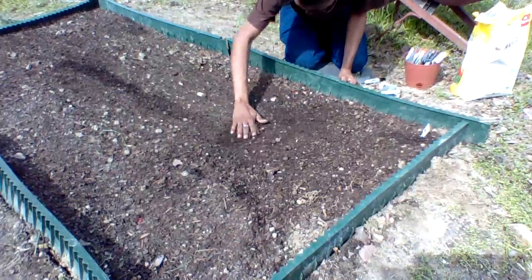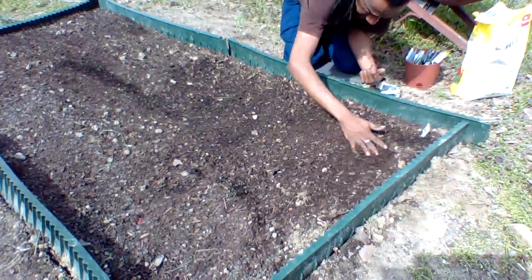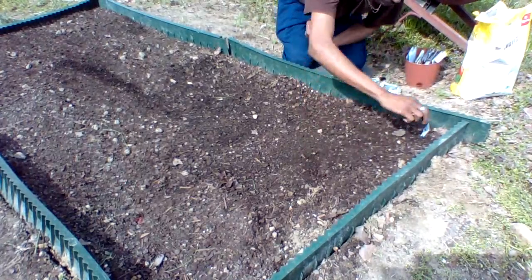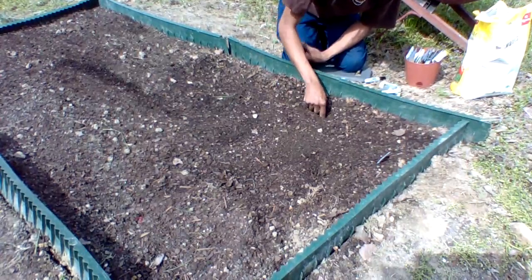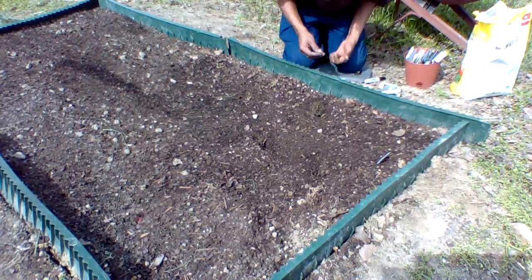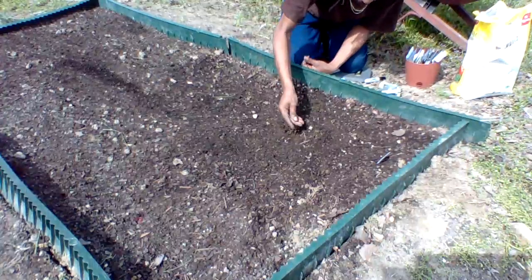This is one of my garden beds. Not the prettiest thing in the world, but we don't do pretty garden. We do productive garden. Okay, so let's loosen this soil up a little bit. And I'm going to take my finger and go down. 1. And I'll put 1 right here. 2. Put this right in the middle. 3. 4. And they're probably too close together, but like I said, we're just experimenting. I took out 3 seeds, y'all. I'm sorry. We're going to do 3. Cover that back up. Let's do 1, 2, 3. Put 1 right there.